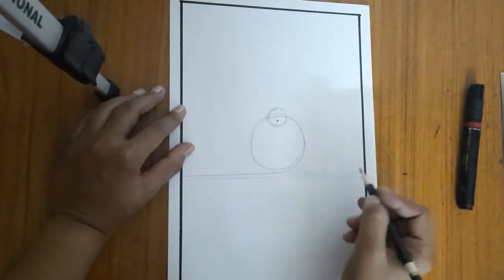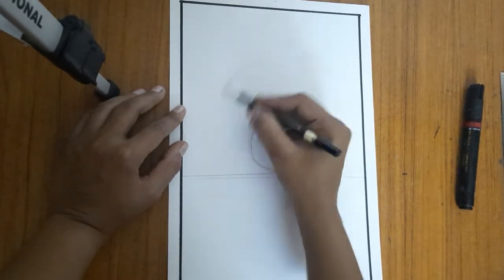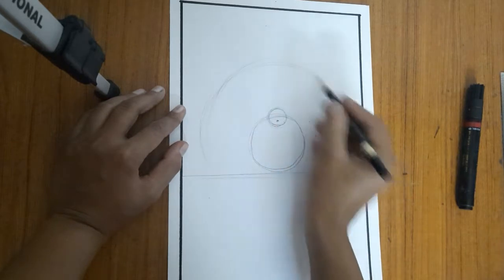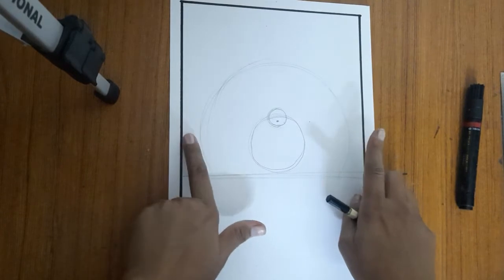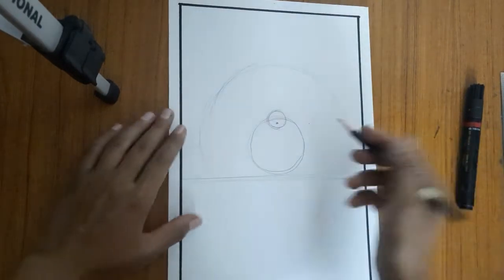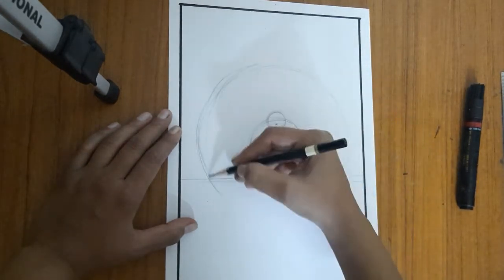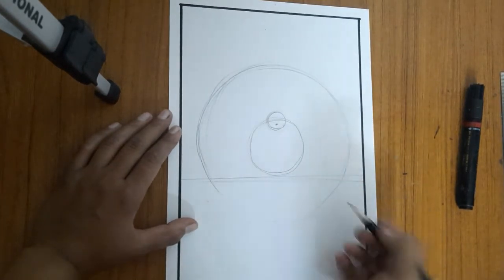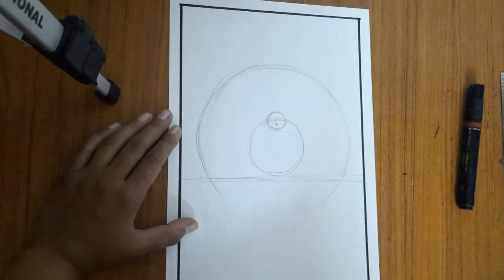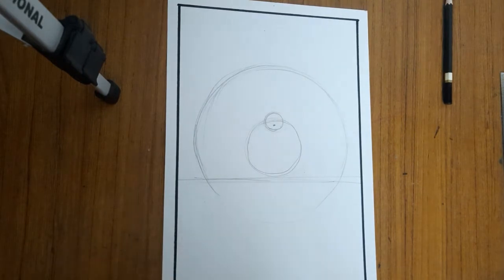A small circle here, cutting the face, and we will draw a big circle. Almost one finger gap you have to leave from both sides, left and right. Leave at least one finger's gap, both the sides should be equally left. Okay, and make a circle. You can make a complete circle, but I'm making only above this line. I will tell you why. Okay, so let's just start it. After drawing these measurements, we will start it.